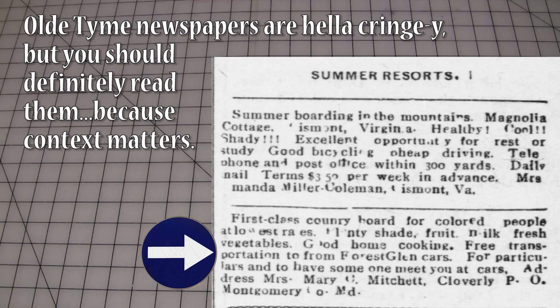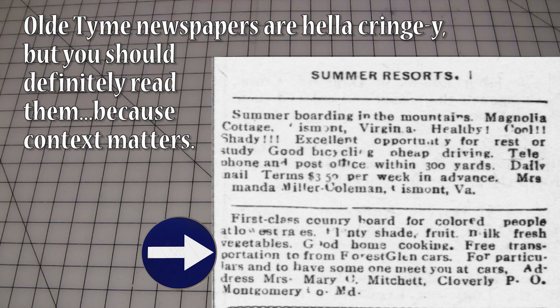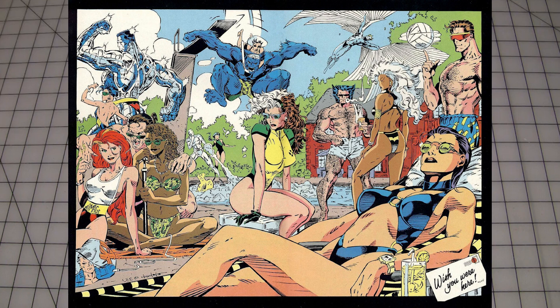A couple of years ago, I made a costume for a local outdoor comic-con in August, which is not my favorite scenario for spandex in these parts. My first thought was that Jim Lee X-Men pool party scene that 90s comics kids definitely remember, but working my publishing table in an actual swimsuit did not appeal to me at all. I'm more of a shield-all-of-my-skin-from-the-deadly-fireball-in-the-sky kind of human.